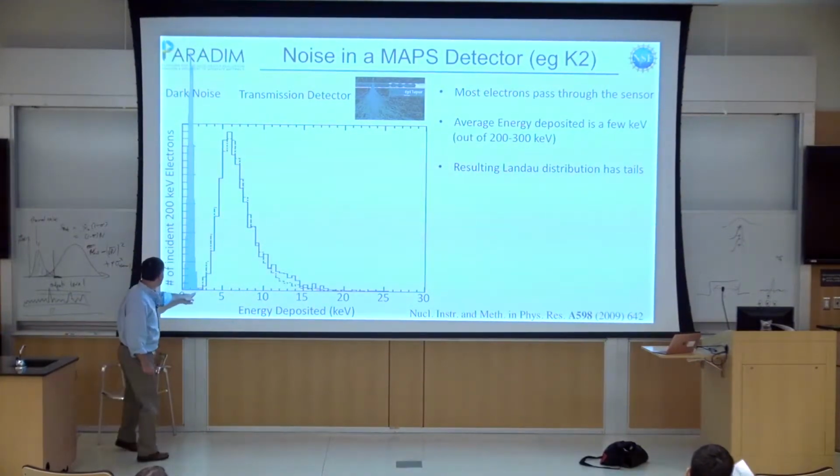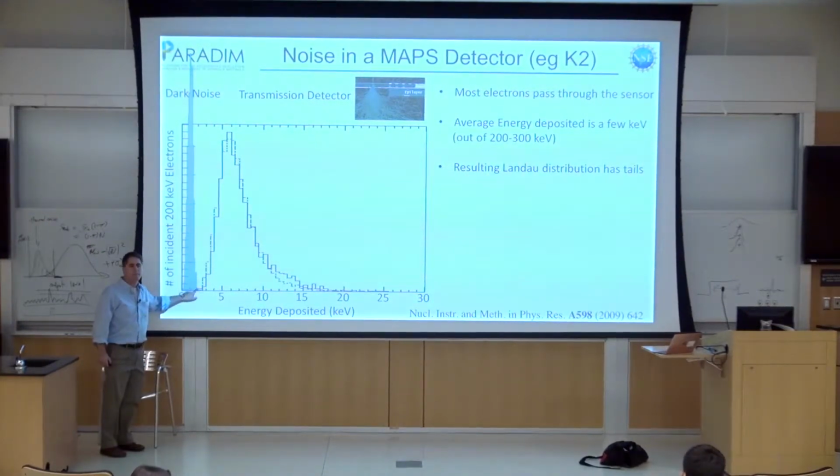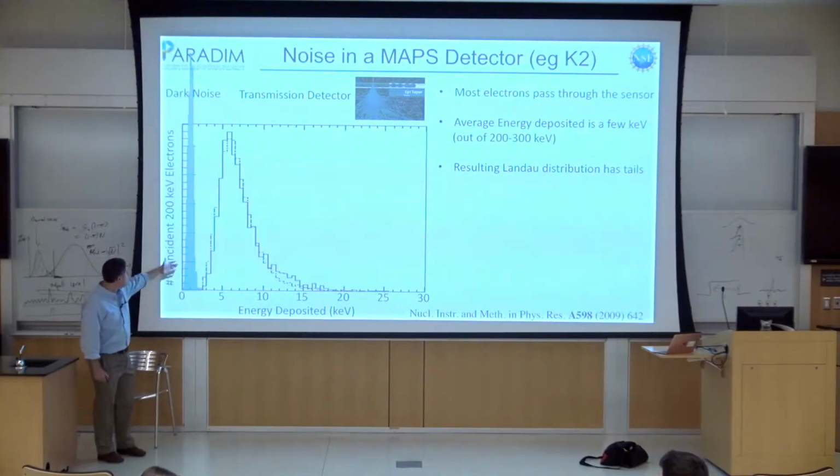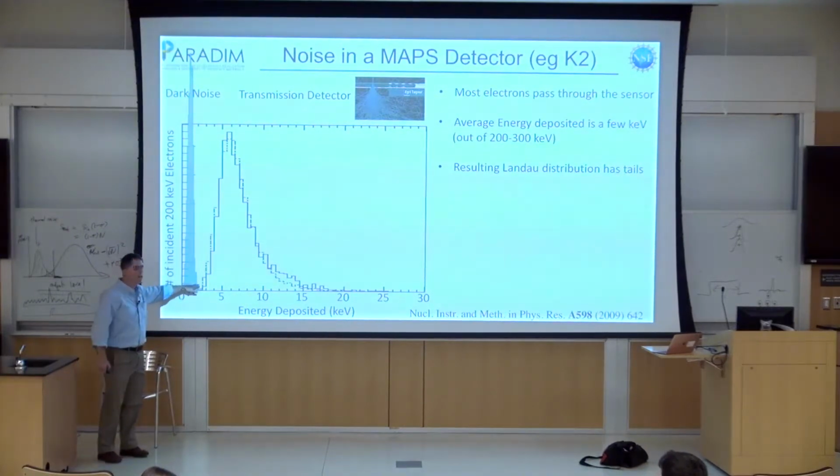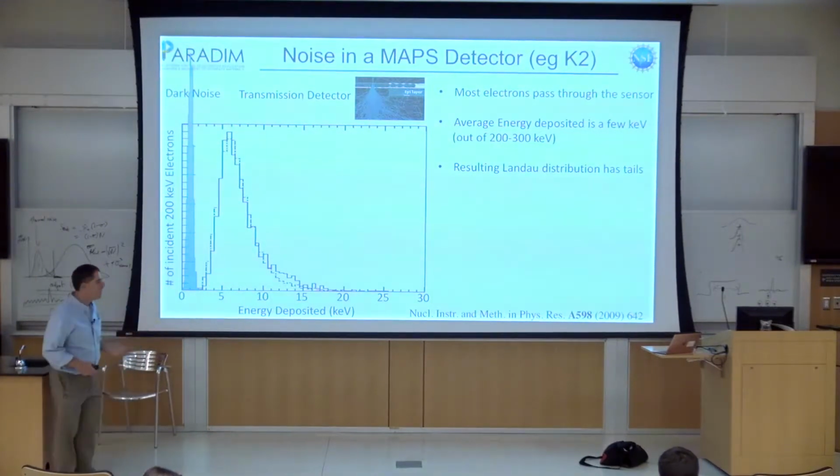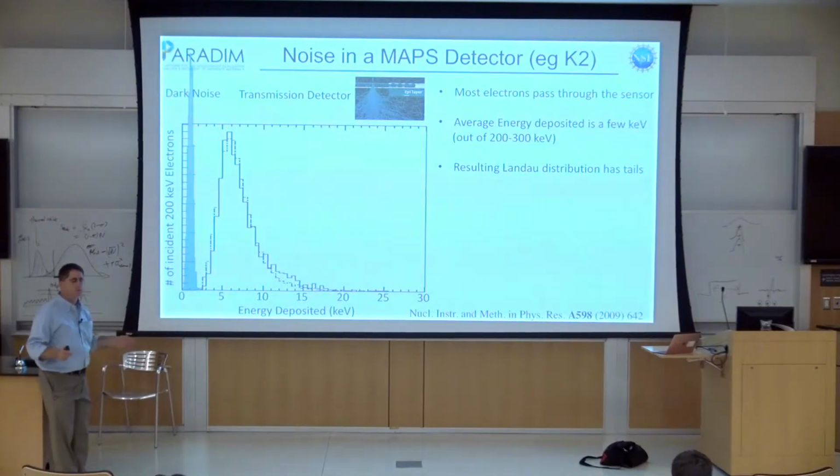The problem is if I look a little more carefully down here, there is in fact a bit of overlap, and that's why the DQE is not 1, because I can't separate those two regions out cleanly. But you can look at this and see that most of the time, in terms of areas under those curves, it's going to do a pretty darn good job. So where you run into trouble is, imagine I have 4,000 by 4,000 pixels, and I want to do a CCD diffraction pattern, so I bin them up by 100 by 100. So now that's 10,000 channels. That tail will give you 1 out of 10,000 wrong, and now I've lost single electron sensitivity.